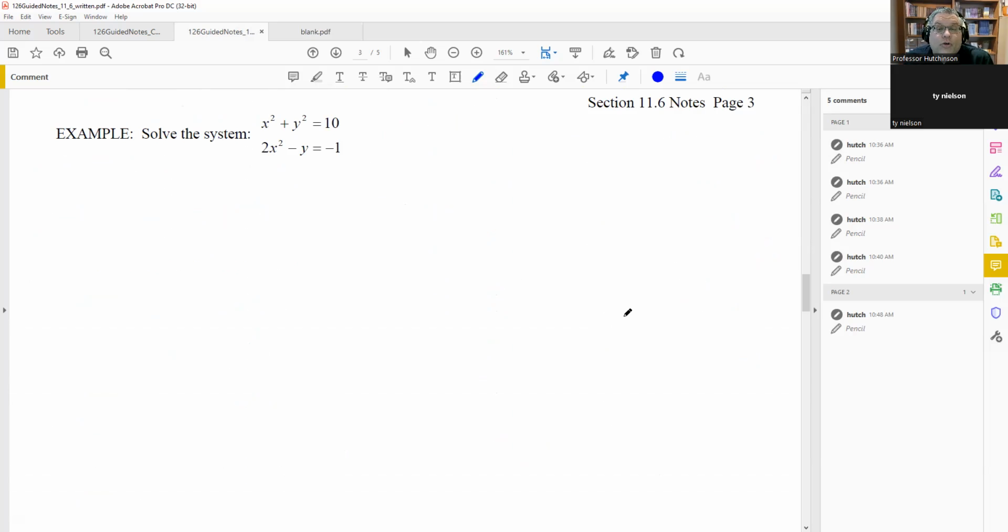This one, we do have a choice to either do by substitution or elimination. Notice there's not a typo here, that y is just y to the first power. So in this case, we can only use elimination to eliminate the x squares. But we could also use substitution if we wanted to. If you use substitution, you'll be getting into squaring a square, so you might get a fourth power out of that. But I'm going to go ahead and do it that way to show you what would happen if you try doing it.